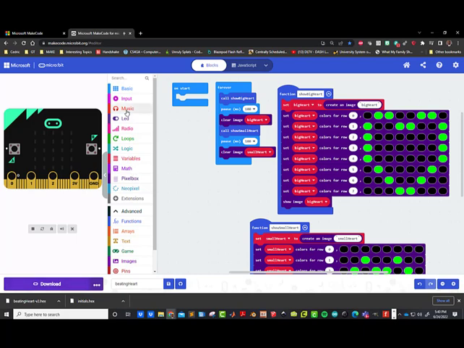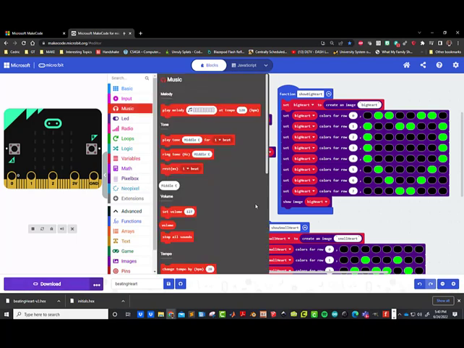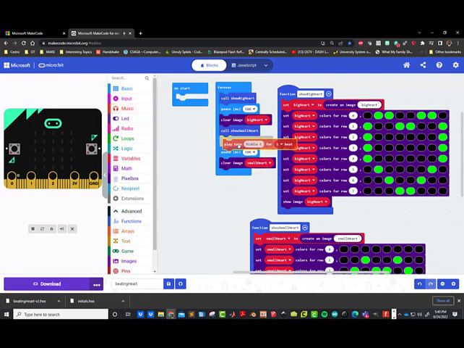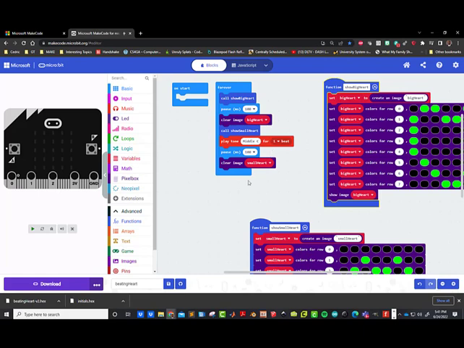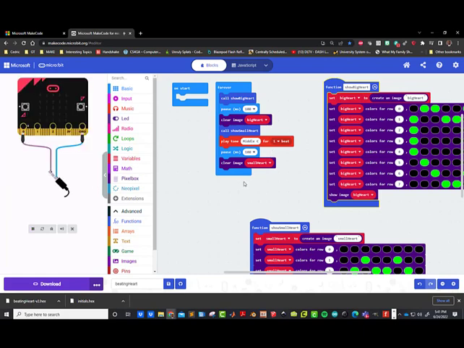So we can go here to the music, and PixelBoxes have a lot of musical stuff built in them, which is really cool. We can play a tone. So the easy thing is just to play a tone for one beat. And so every time I show this image, I'm going to play a middle C. If I wanted to get musical about it, when I show, I don't know if you can hear this, it has started making sound now.